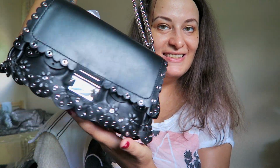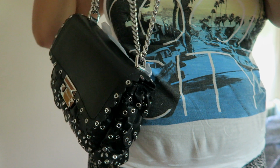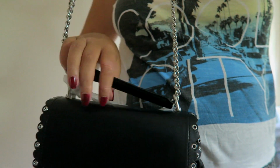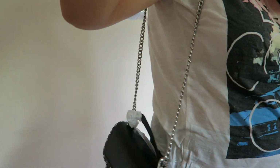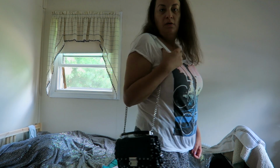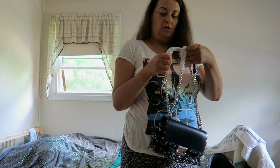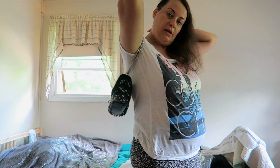Really cute, and it was on sale. I'm really glad I got it. So I'll show you how it can be worn. You can wear it like this, like so, or you can wear it like a normal shoulder bag.